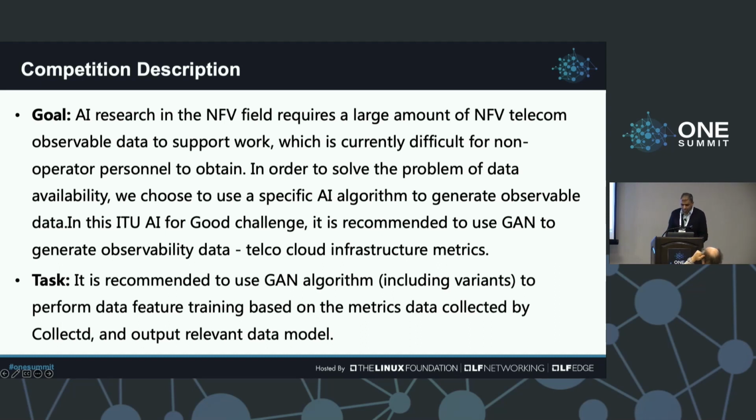So AI for Good is one of the places. If you are also looking for any data set to work with telco use cases, AI for Good has a good amount of problems. Still, a lot of them are generated by simulators and emulators, really not from real world deployments. For example, from KDDI, they say it's very close to the real world, but it's still an emulated data set.